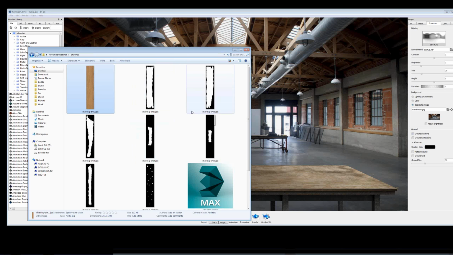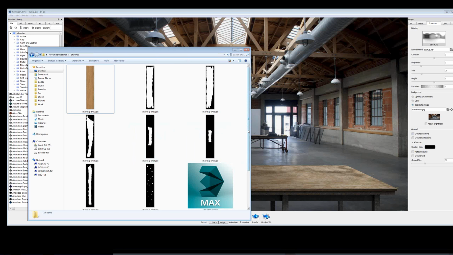Now, when using the plugin to export from 3ds Max, you want to make sure that you're using standard materials. If you have V-Ray materials set up or something like that, most of the time they will not transfer over, especially if you have UV map textures.